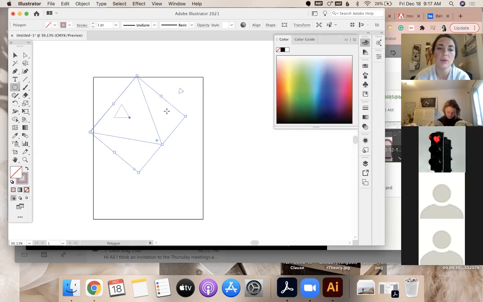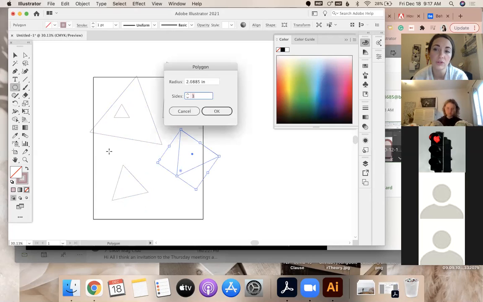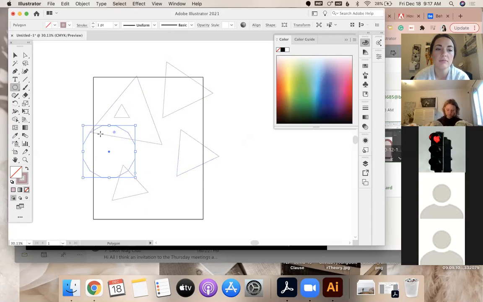If you keep clicking and dragging, it will make more triangles for you. It's only if you click once and don't drag that this menu will pop open, and you can make stuff with more sides. I'm just going to delete that.